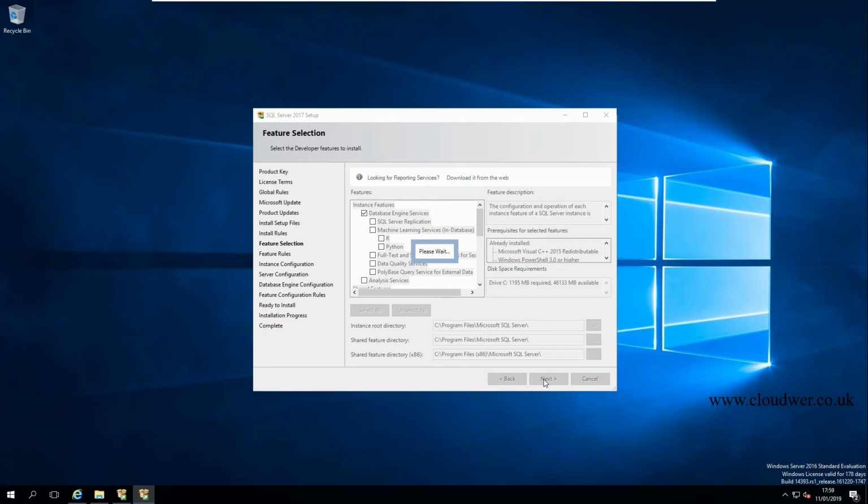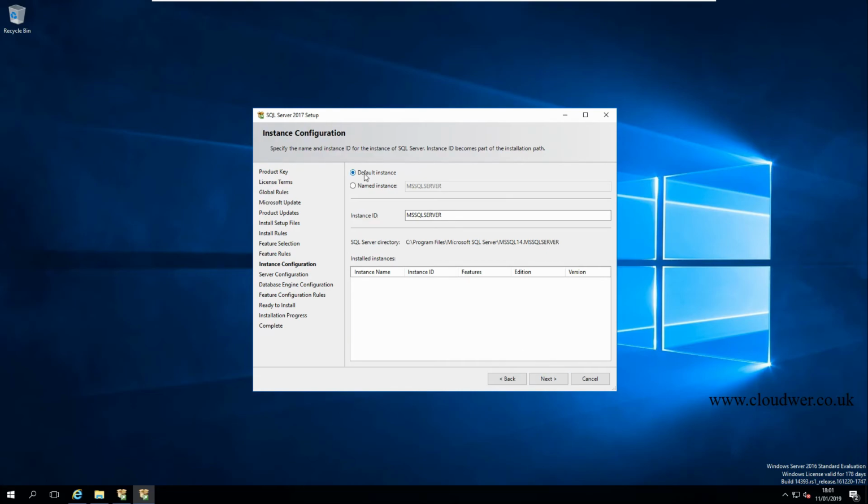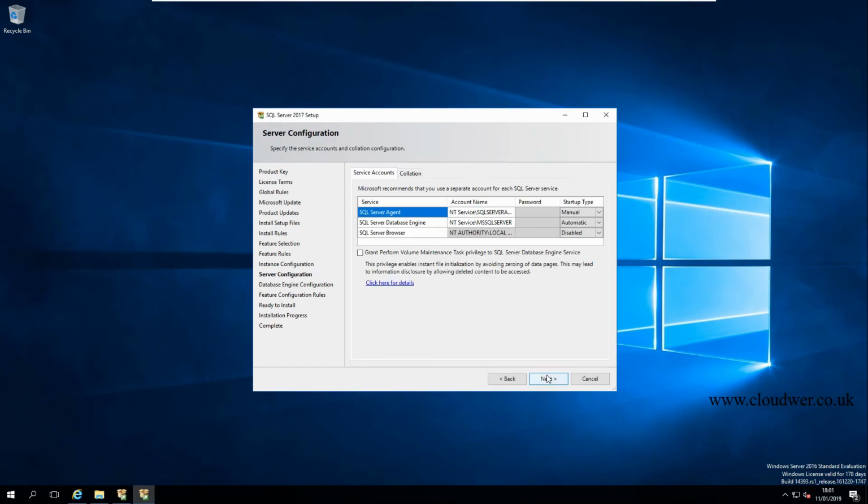On the next screen you've got two choices, default and named. Later on in more advanced courses we can go through the difference between default and named instance, but for this course just stick to the defaults. So just click Next. Then on this screen press Next again.